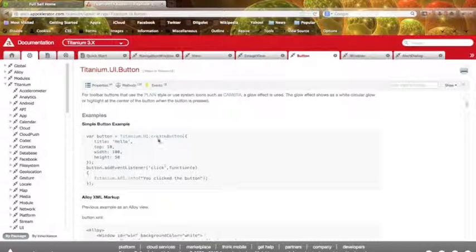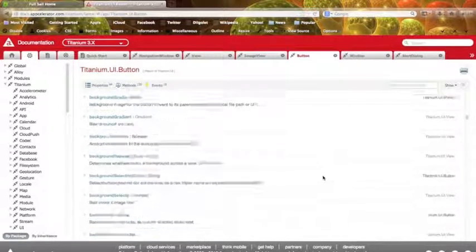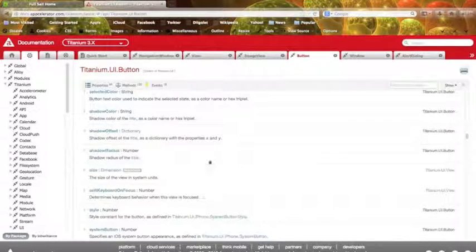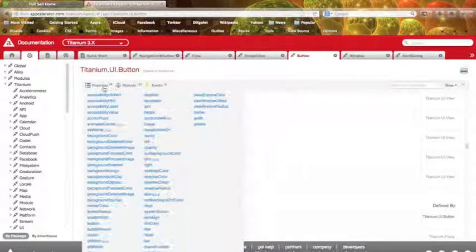I don't recommend viewing this on a cell phone though. I came to this website at work, and you can't select these up here, your properties and methods. It just lists it all in one big list like this. So if you want to see the properties, you have to scroll all the way down to properties and scroll through all of them instead of just having this nice drop down right here.